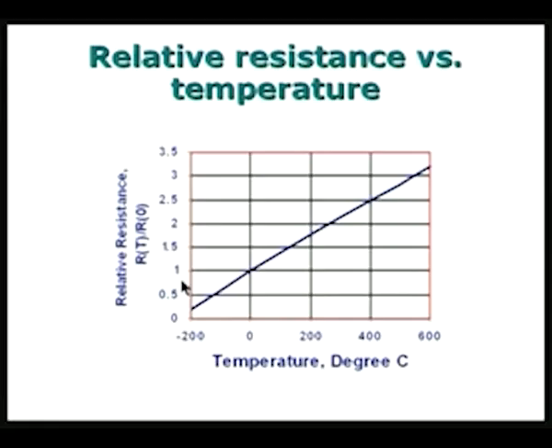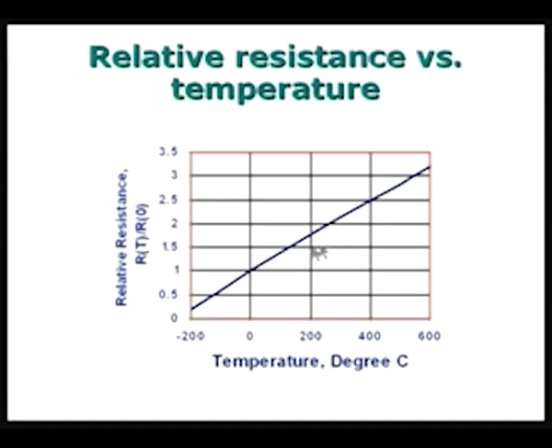The terminology I have used here is the relative resistance. Relative resistance is nothing but the resistance at temperature T divided by the resistance at 0 degrees Celsius. You can see that the relative resistance is equal to 1 at 0 degrees, because that is the reference anyway, and for temperatures below the ice point, the ratio is smaller than 1. That means the resistance is decreasing when you decrease the temperature, and it is greater than 1 for temperatures above the ice point.